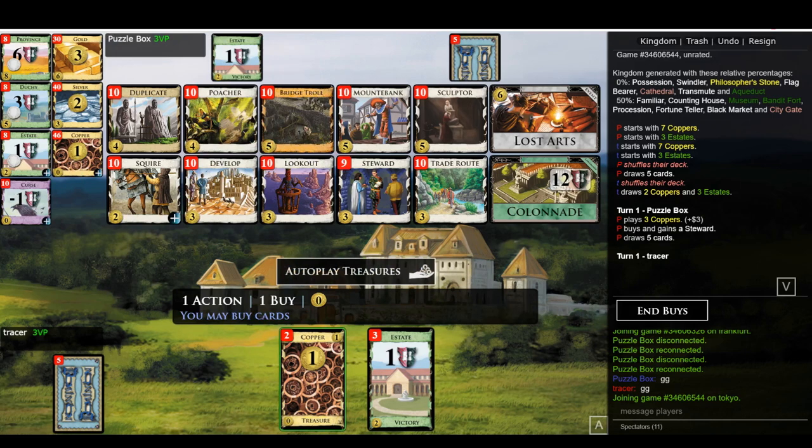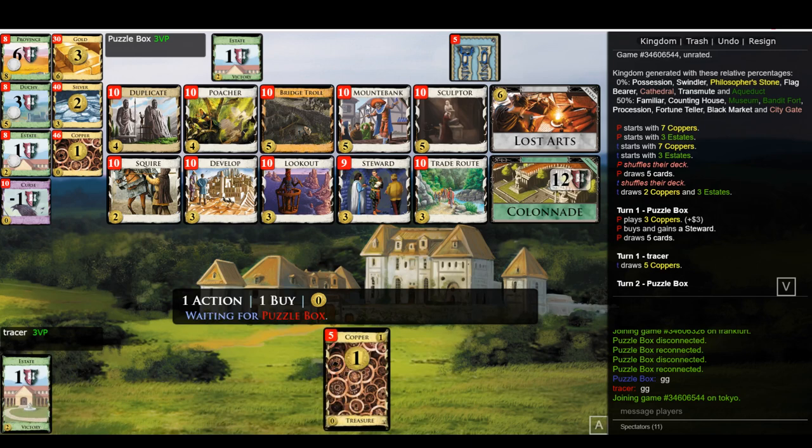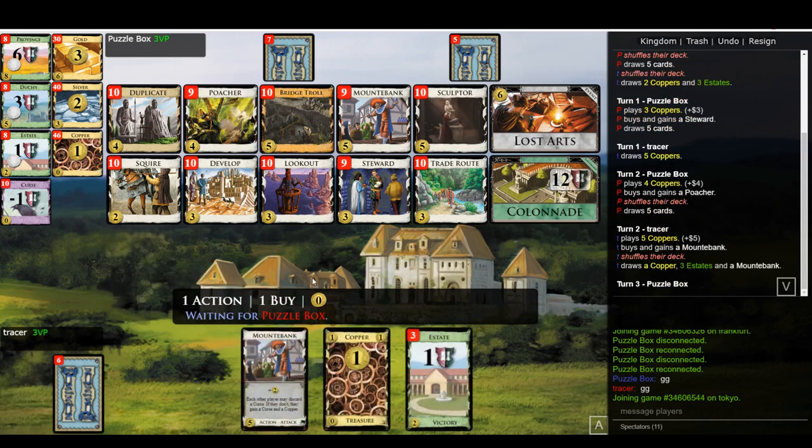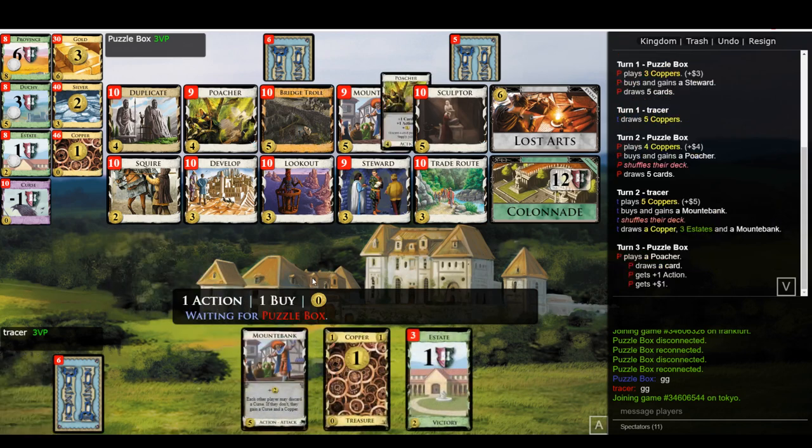What's this all about? It's all about getting lost starts on Steward, and Bridge Troll stuff. And a 2-5, which is gonna... I'm not sure if I want the Squire or not. I know I want the Mountebank, most likely. Pretty sure I don't want the Squire right now. I probably prefer the 3s. Steward, Lookout, now that you've seen that. Poacher, fine. It's gonna be another 5, which I guess is Sculptor.